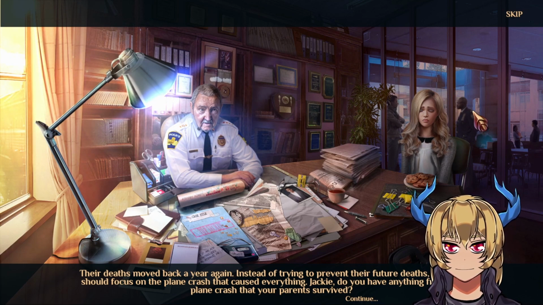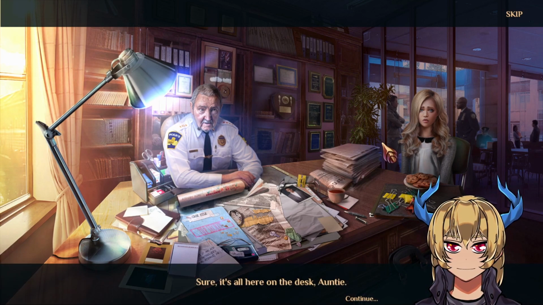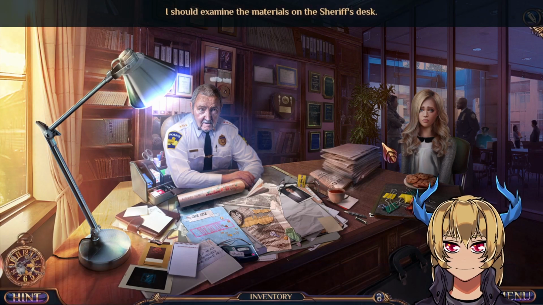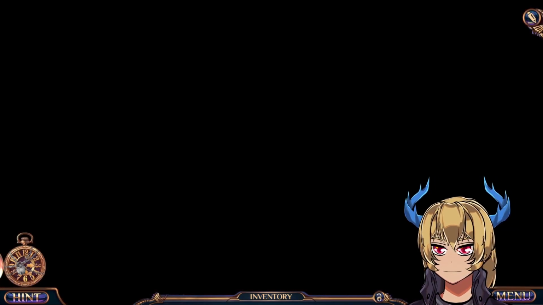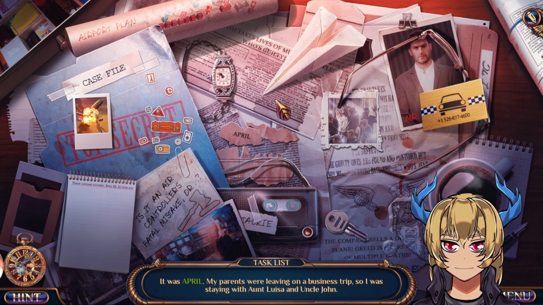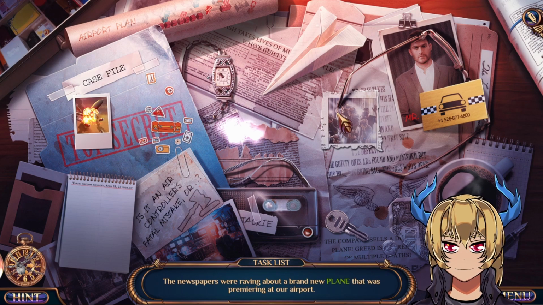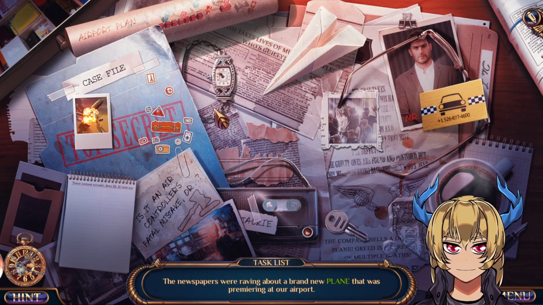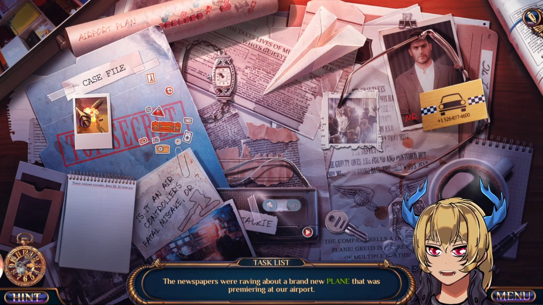Jackie, do you have anything from the plane crash that your parents survived? Sure, it's all here on the desk, Auntie. I should examine the materials on the chef's desk. It was April. My parents were leaving on a business trip, so I was staying with Aunt Louisa and Uncle John. The newspapers were raving about a brand new plane that was premiering at our airport. Well, technically that's the plane.